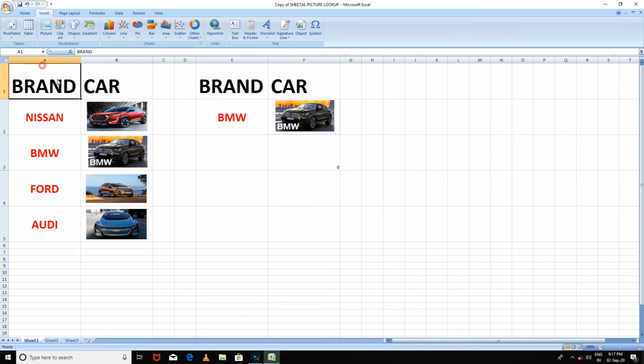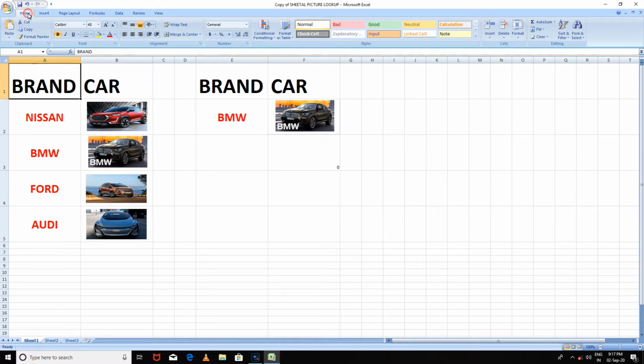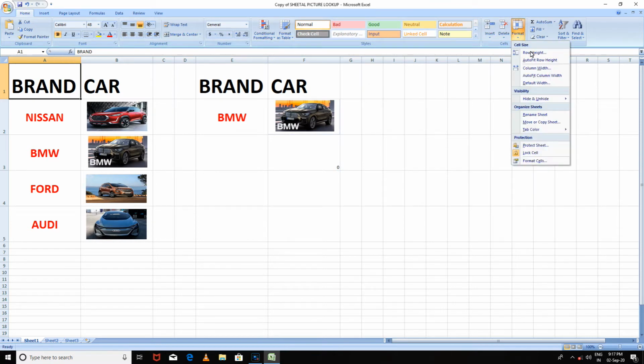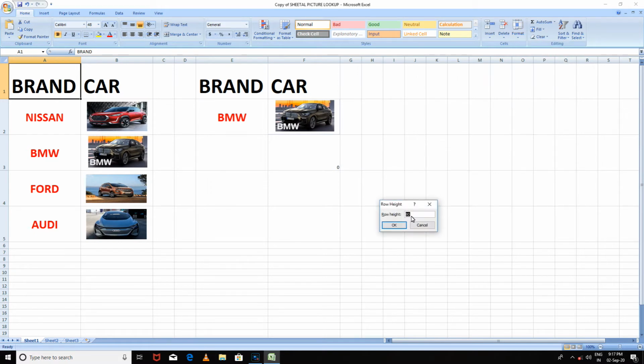So how can we make this large? It's very simple. Select this and go to Home, then go to Format, and here are the Row Height and Column Width. Our row height is 80.